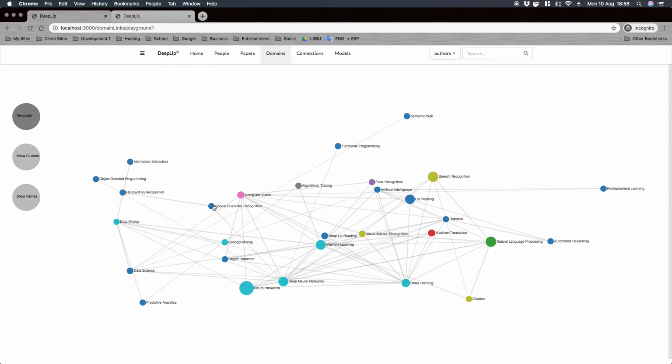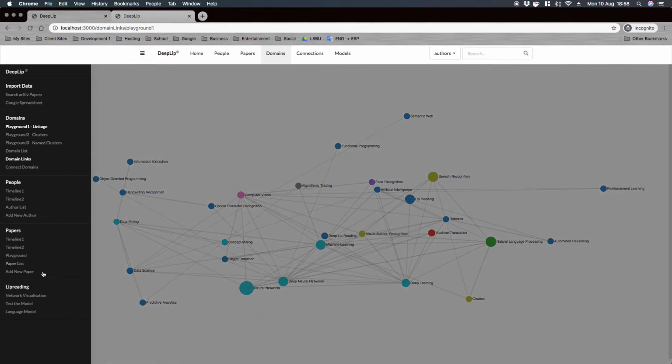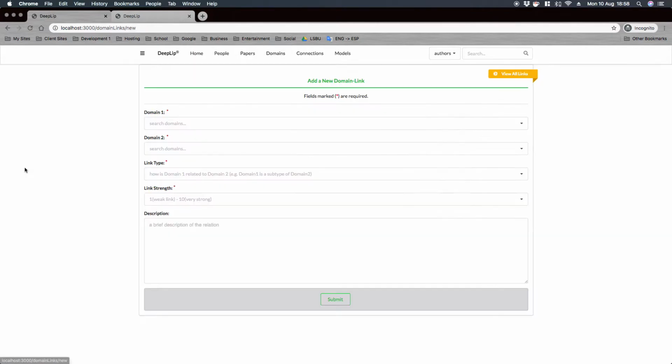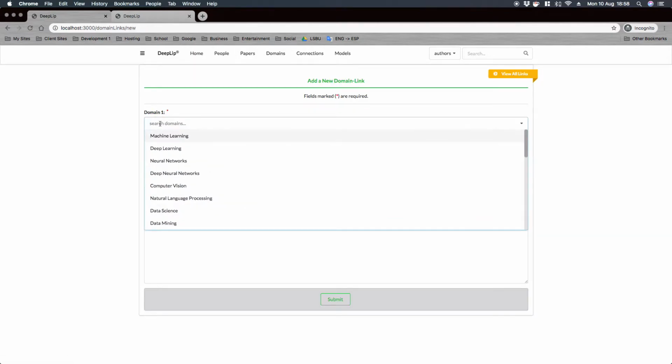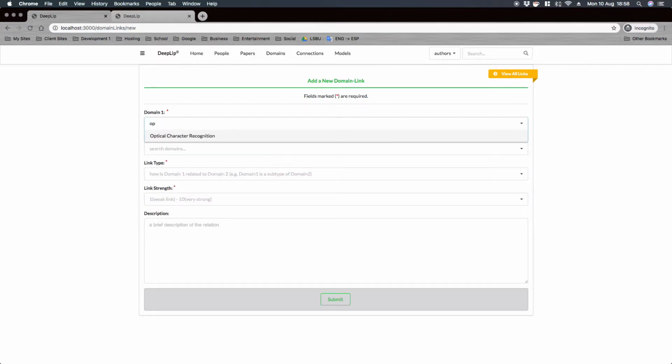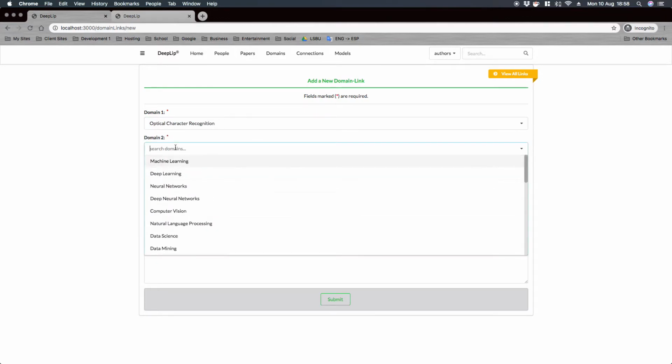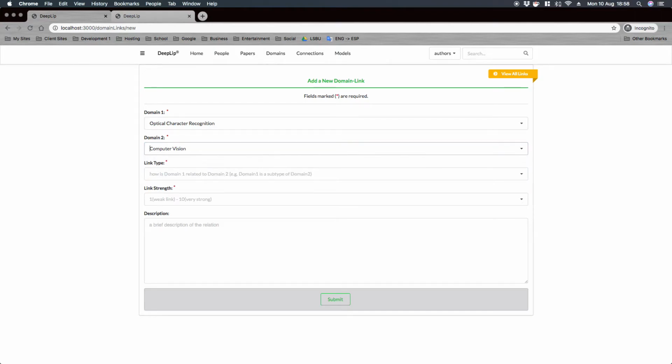We can also connect any of these circles to each other. For example, if you want to connect the optical character recognition to computer vision, I'll just have to go to my options here. Connect domains. Domain 1, optical character recognition. Domain 2, computer vision.